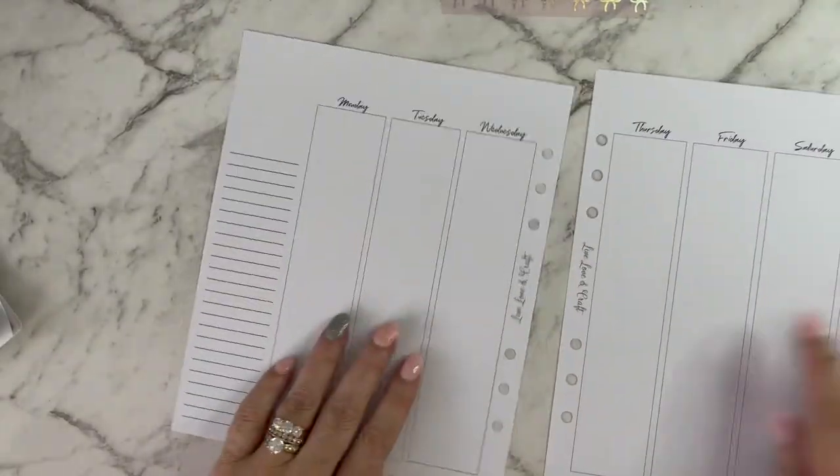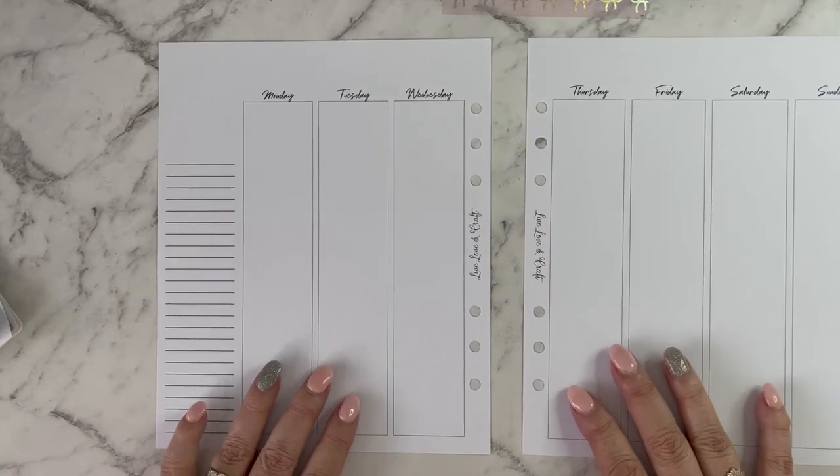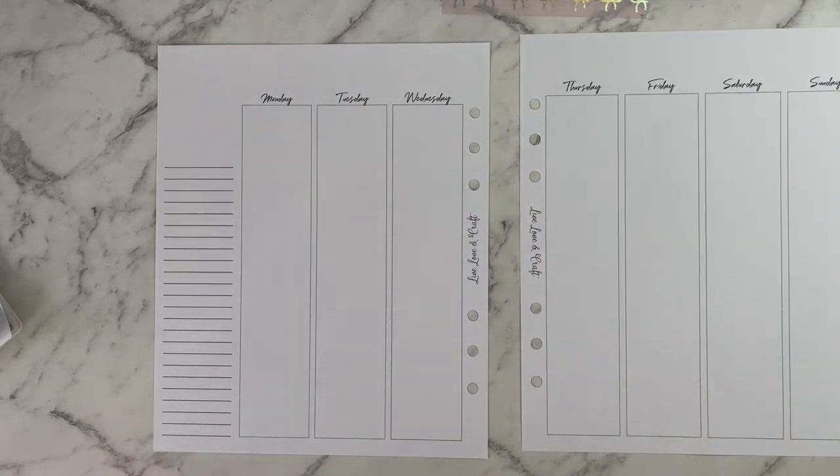This time it's for the week commencing the 13th of December. I love Christmas spreads. They're probably my favourite of the whole year. I'm probably not alone there. I'm sure there's lots of people that love them too.